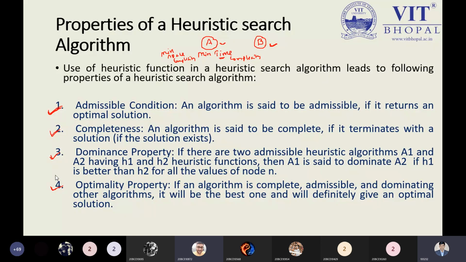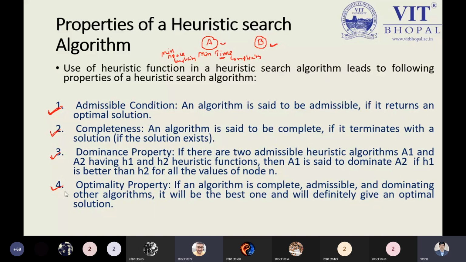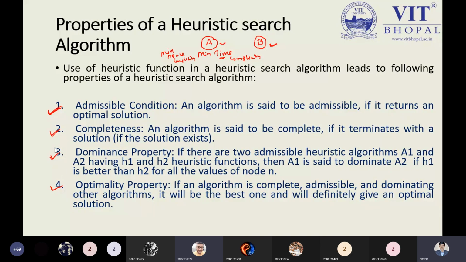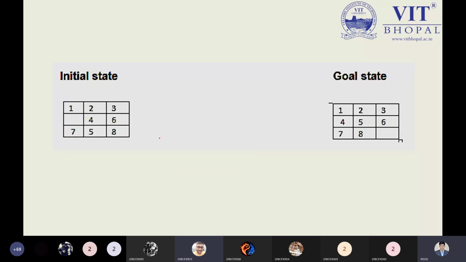I would like to share a question with you. Can you solve it, rather than theory? Sir, we'll try. Okay, good. I'm not giving much theory. This is the one problem I'm sharing: the initial state, the start state, and the goal state. Solve this problem and tell me just a tentative solution.